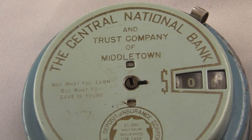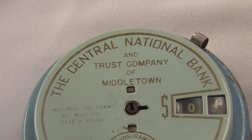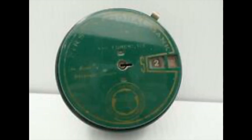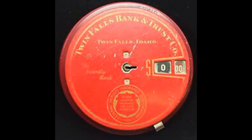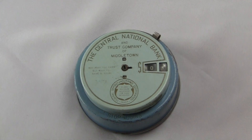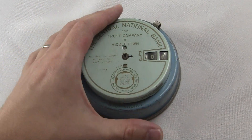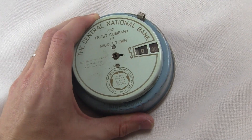Most of these old things were stamped with the name of some local bank on them. And after the slow death of mom-and-pop American banking, almost none of these banks exist anymore. It's pretty easy to get an Ad-O Bank for cheap on eBay and they all look different. You could easily get yourself an Ad-O Bank, but it'd probably be impossible if you wanted this particular one from the Central National Bank and Trust Company of Middletown. It's a weird situation — these things are easy to find, not really rare at all. But each individual one, that's a different story. The one in my hand here may very well be the only one of its kind.